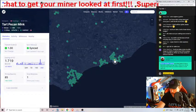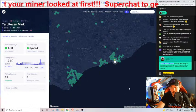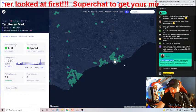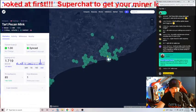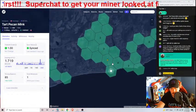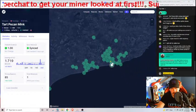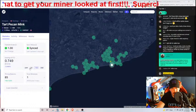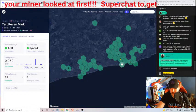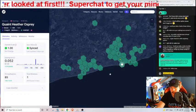Standard Bobcat setup, rewards continue to go lower. What can I do to improve? My antenna is in the window, so not optimal. All right, M-Rains, you know what I'm going to say about your window. What's going on, Fat Dave? How are you, man? All right, so yeah, really, this kind of looks like your area. You've got your 6.0 McGill, but yeah, you are kind of being screwed by all this stuff around you. Your height is fine. Just make sure you're not up in any windows or anything like that, and you have a good cable. So if you've got the standard setup, you want to get that good cable.